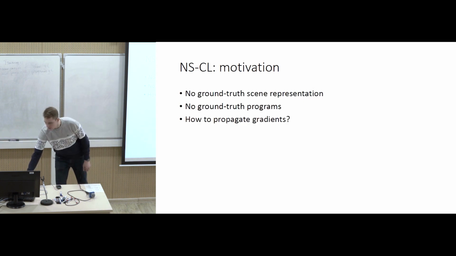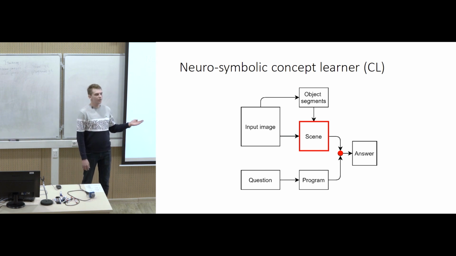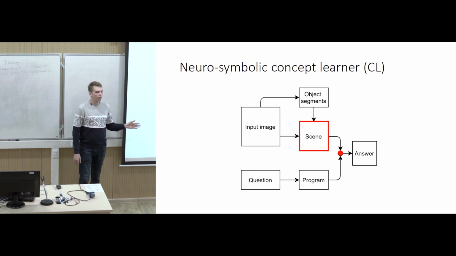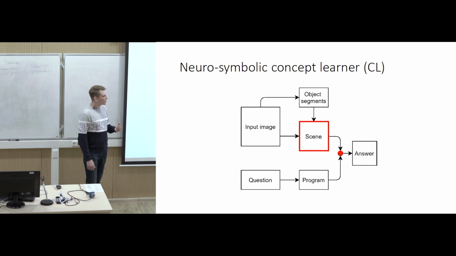Well, okay. What is the second bottleneck? So the first is the scene representation, and the second is program execution. In terms of that, we aim to not use any ground truth programs. So we want to learn it a little bit differently, but okay, we can actually use REINFORCE or something like this while training the question parser, which remains nearly the same. But there is another problem occurring.